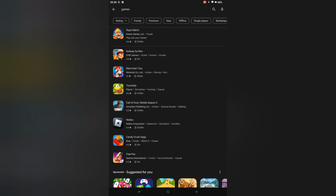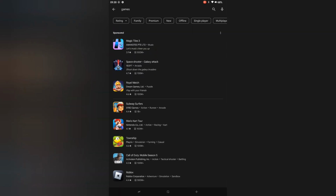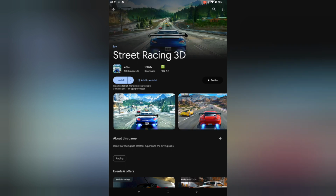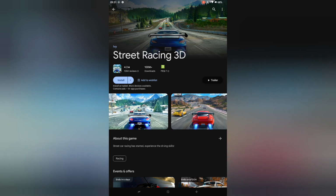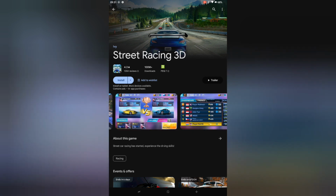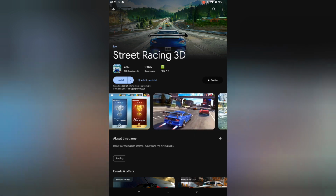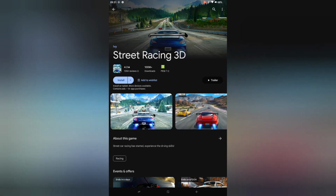Let's go for a racing game. Looking at the top. What about an online racing game where you're racing live against people? So, multiplayer. Street Racing 3D as a basic. Doesn't look bad or too bad compared to other games I've played, and I'm just talking about the images here. I really don't like games that are so complex where you have like loads of upgrades and stuff. Too time consuming.